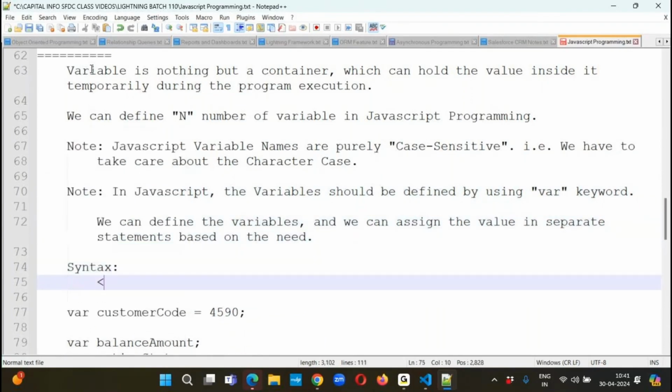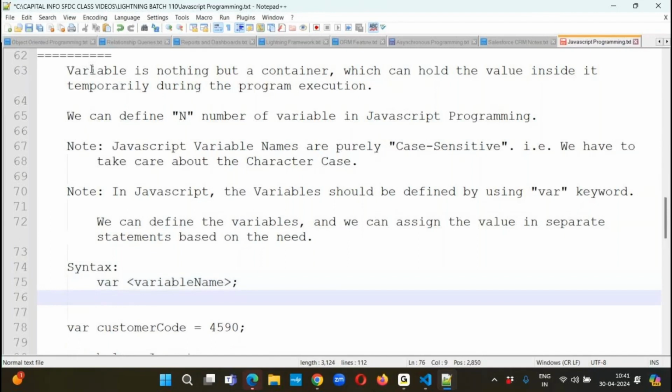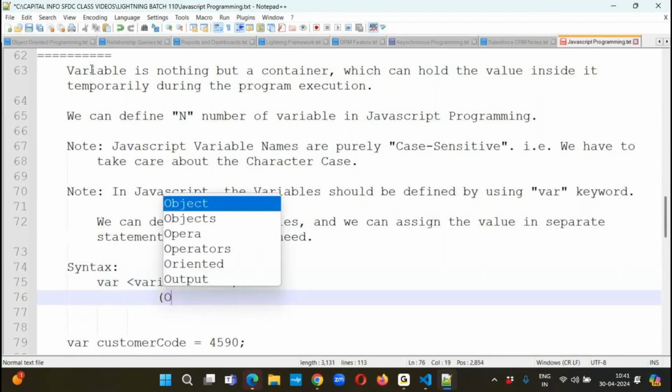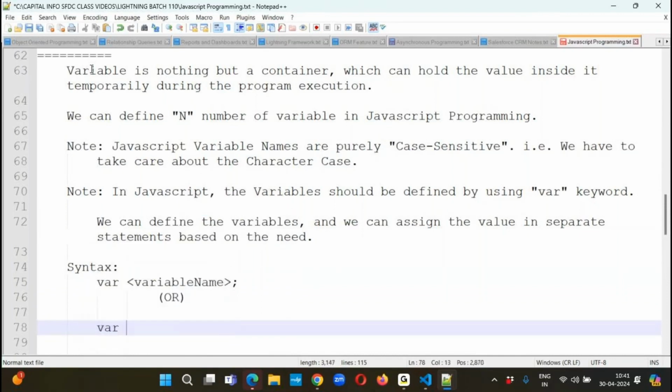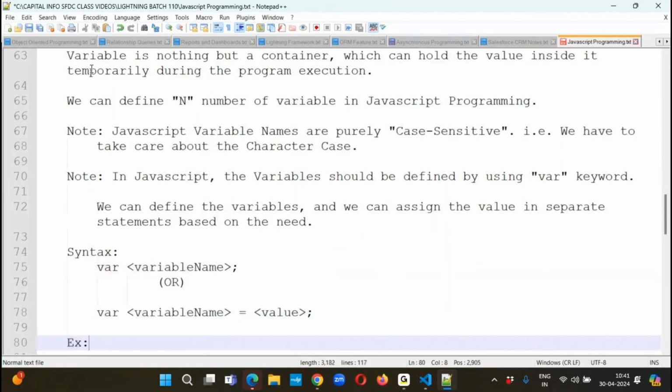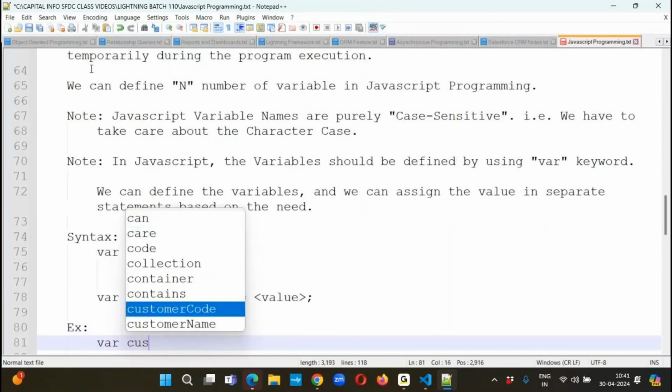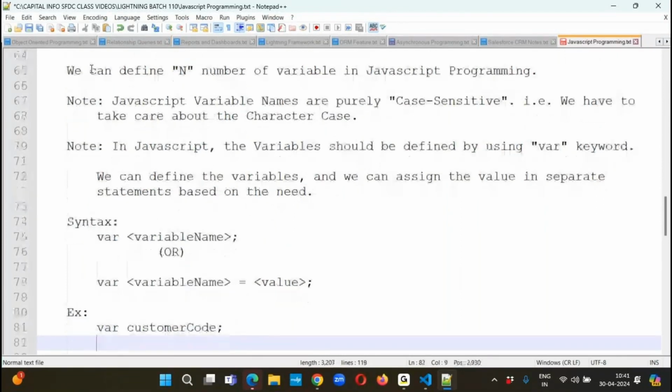Syntax: var variable name, or var variable name equals value. For example, var customer code, var customer name equals Ram Kumar.